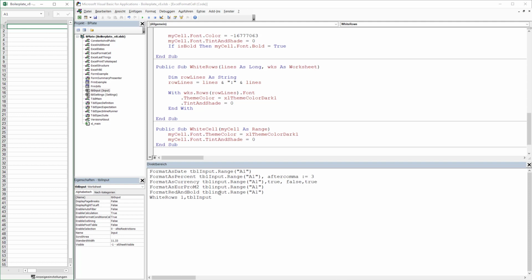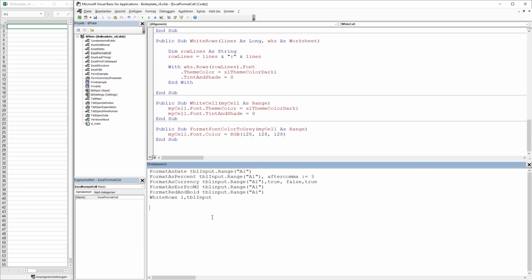So if we say what is the value in this, the value stays, it's just wiped out. And also we can ask for the formula, for example. Asking is done with a question mark, okay, and this is it.